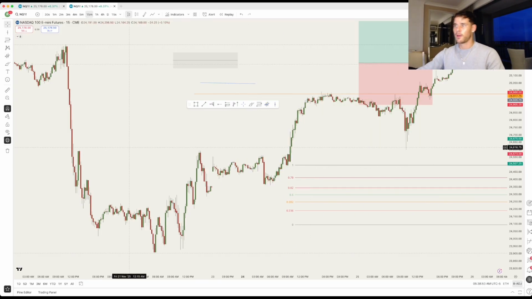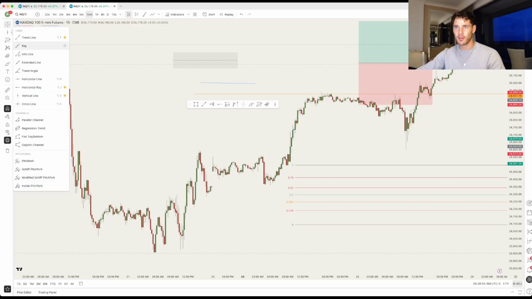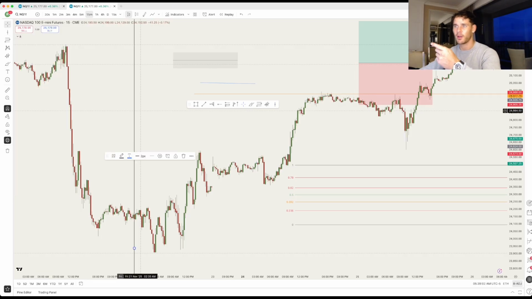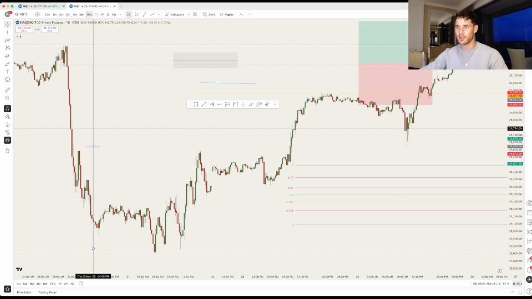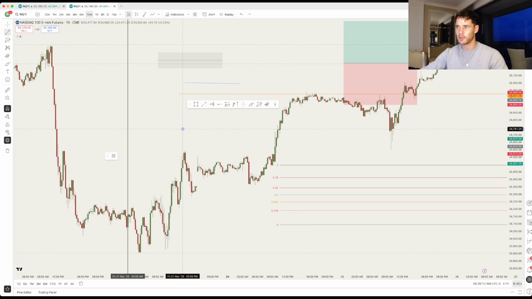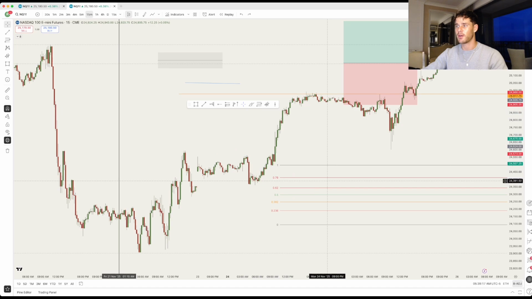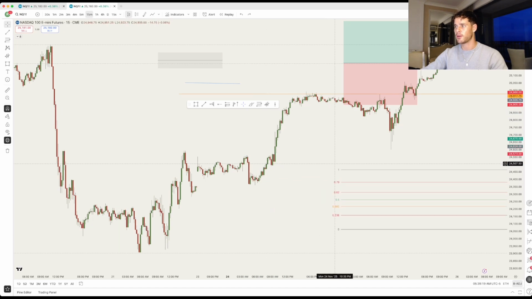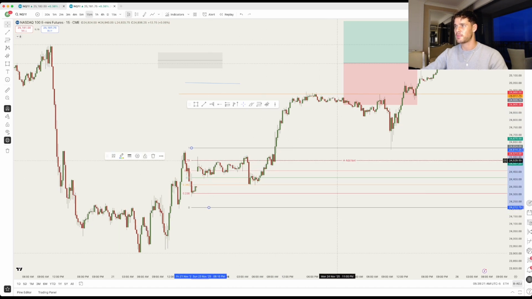Now, there's a lot of these that I actually don't use, so I'm just going to get rid of these. And while I do this, I'm going to show you how you do this, okay? So the vertical line, I use this when I'm charting out a day, but it's not something I use all the time. And screen real estate is very, very important when trading. It's very easy to put multiple lines and boxes and then eventually just be like, bro, what am I looking at, right? What you'll find as you go along is you'll start to put lots of things on, and then you'll get to the point where you're overwhelmed.